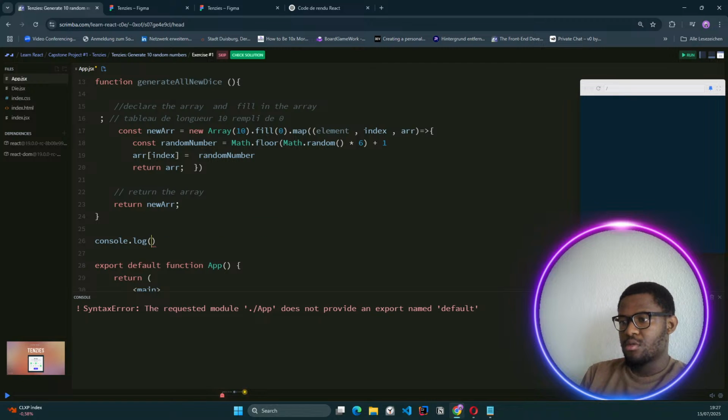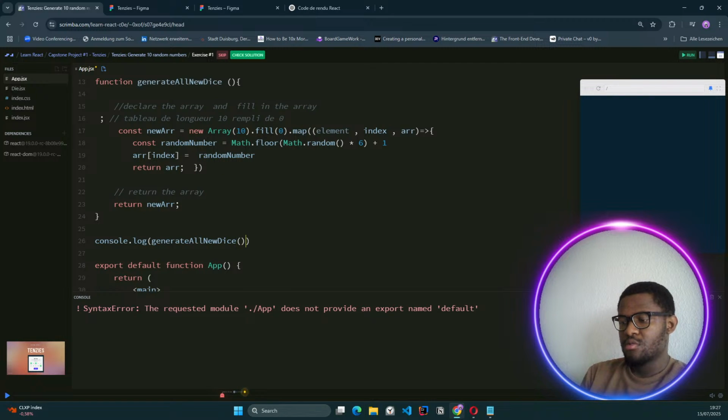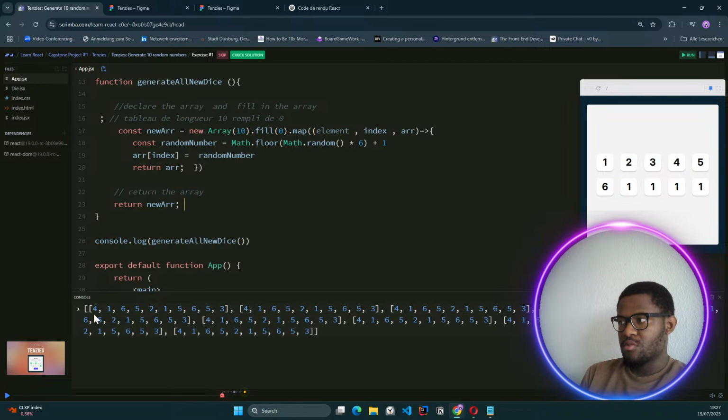Let me say generate. Okay, creating 10 arrays. So there's a problem here. Is it not returning this guy?